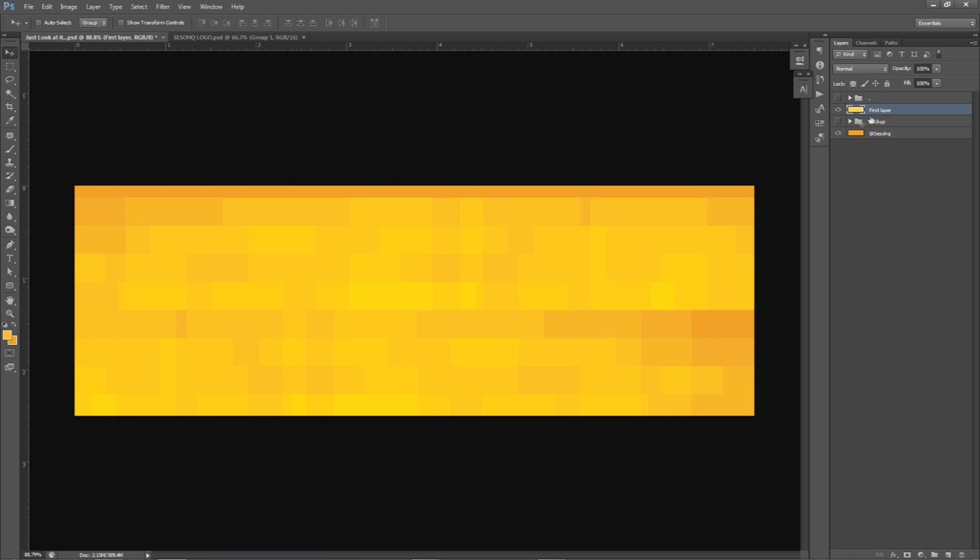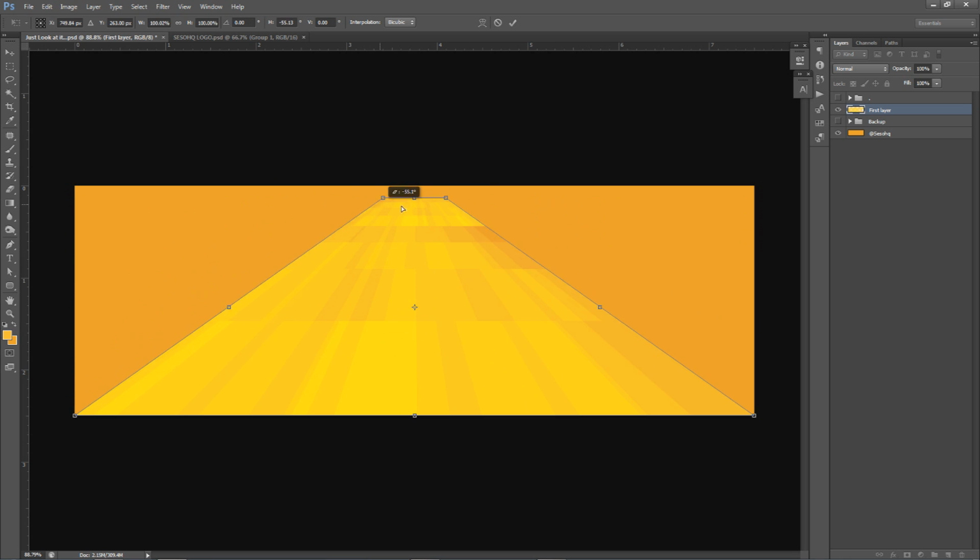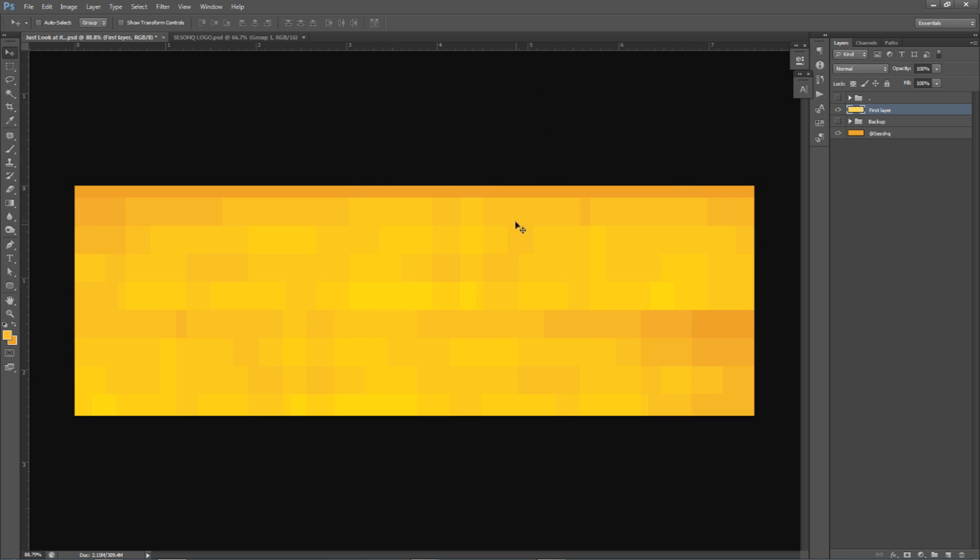If you guys don't know what perspective is, it's in your free transform. So Control T again to bring up this free transform box where you can rotate the stuff and stuff. You know what I mean? All right, so you're going to right click and then go to perspective. Now, you can do whatever you guys want. This is where you can get creative and whatnot. You can go up here and move things up this way if you guys want to, which is pretty dope in my opinion. But what we're going to be doing for this tutorial is going to be actually on perspective.